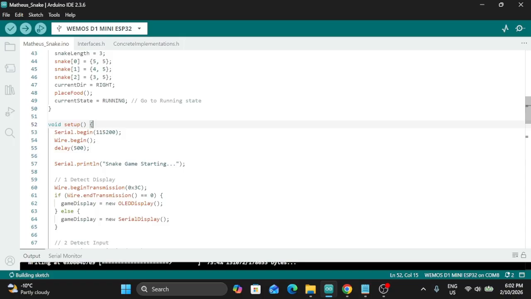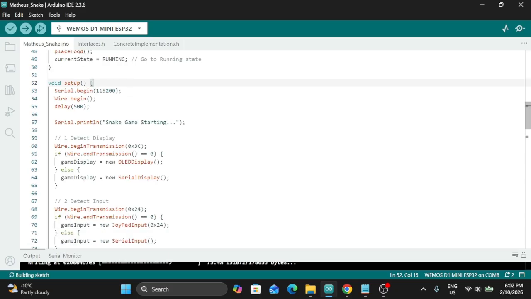In the setup function, the code is scanning the I2C bus. So it automatically detects if the OLED display or the joypad are connected.